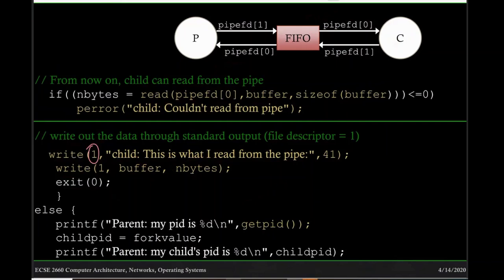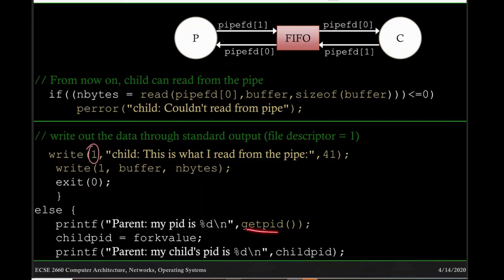All right. So while the child is doing all of this, what is the parent doing? Let's take a look. Else. What is this else for? The fork value, right? If the fork value was equal to 0, it did all the child business. Now else, it is taking a look at the parent. The first thing that it is printing is "parent: my PID is" whatever the system call getpid returns.